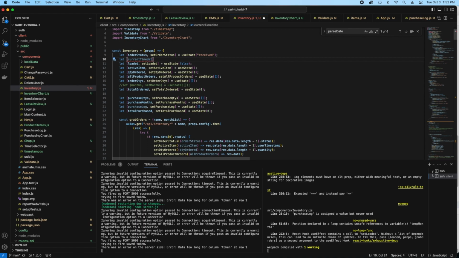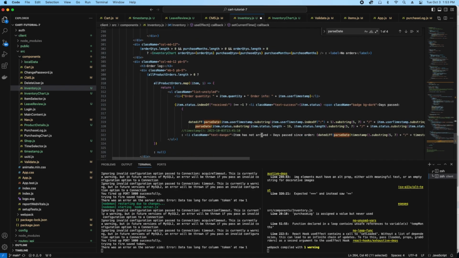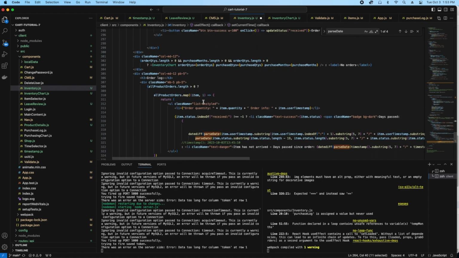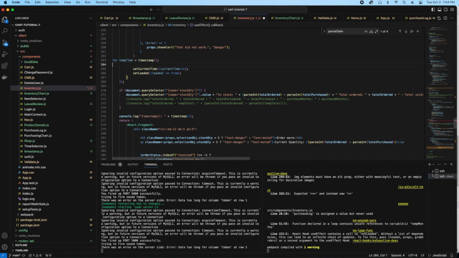Okay, so now we're going to put a current time and date so that we can share that throughout the module. We'll do that by using the timestamp function. That way we have it timestamped and it'll always be the same stamp.